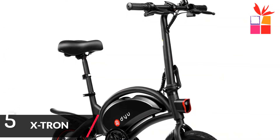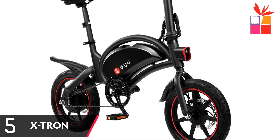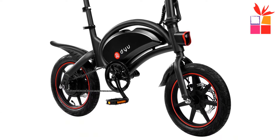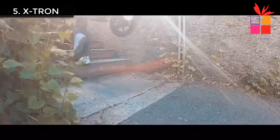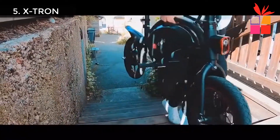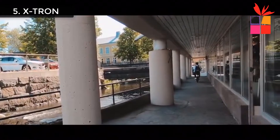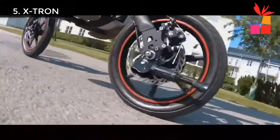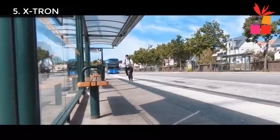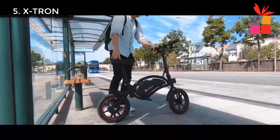Number 5: Xtron 14-inch Electric Bike. Brand name: Xtron. Model number: DEF. Wheel size: 14-inch. Max speed: less than 30 kilometers per hour. Motor: brushless. Frame material: aluminum alloy. Range per charge: 31-60 kilometers. Rated passenger capacity: 1 seat. Item type: bike, e-bike, pedal assist bike. Material: metal. Color: black, red, white. Battery capacity: 36 volt 10Ah lithium battery. Charge time: 5 to 6 hours. Charging voltage: 110-240 volt 50/60 Hz. Motor: 250 watt brushless rear wheel motor.